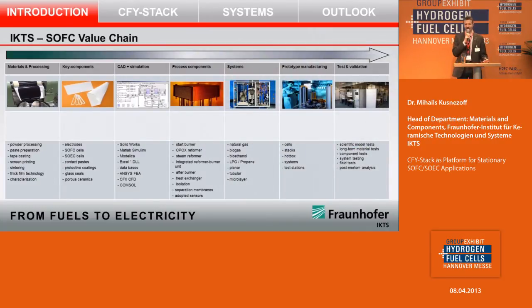In the field of solid oxide fuel cell, we started in 1992 with the development of materials, at first with the company ABB and then with Siemens. It is also the time where we came to the planar SOFC technology. At first, we developed sealing materials and contacting materials. After that, we investigated the electrode properties, and then approximately 1999, we came into the topic of stack development. Now we are covering the whole field of SOFC development, starting from materials up to the systems, and are working together with different partners in this field. Now we are going towards the commercialization of different aspects of SOFC, and especially the stack technology.